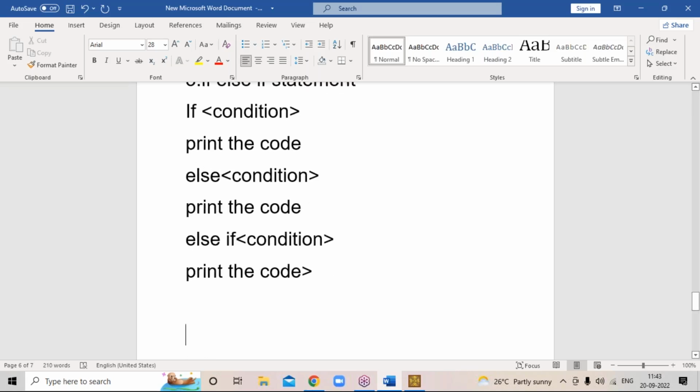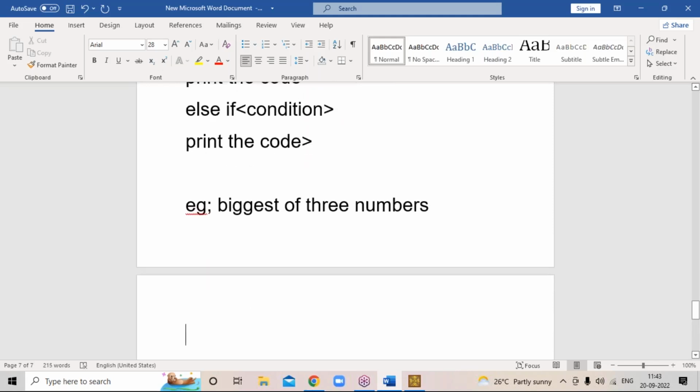So for example, checking the biggest of three numbers. How will you do it? First is if A greater than B, print A is greater.